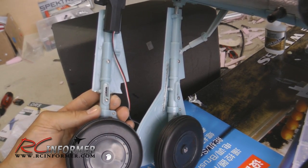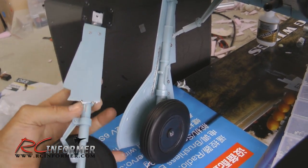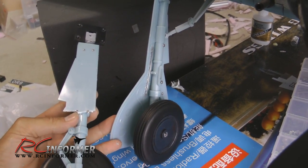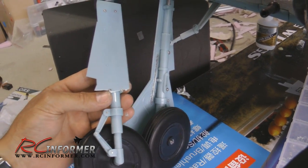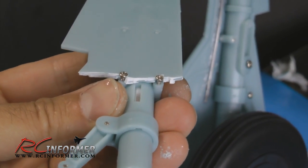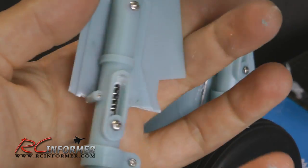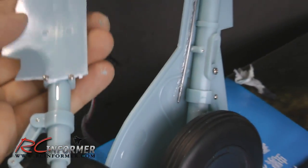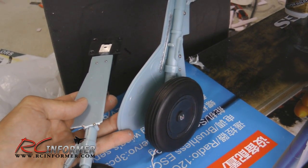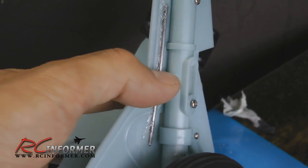Here's a highly recommended upgrade for the FW-190. On our plane, you can see the lower part of the wheel door broke off. I've noticed that a couple other guys at the field have the same kind of problem with theirs, and you can see where these two screws are. It's a little bit weak right there, and sometimes that wheel pan can strike the grass that's standing up and just literally tear it off. You can see right here at this screw.